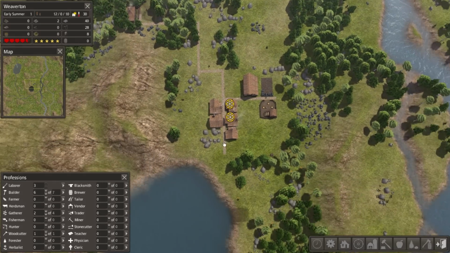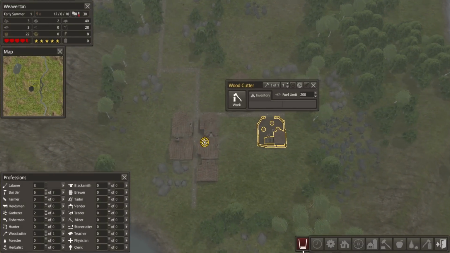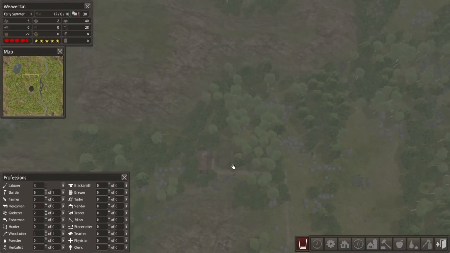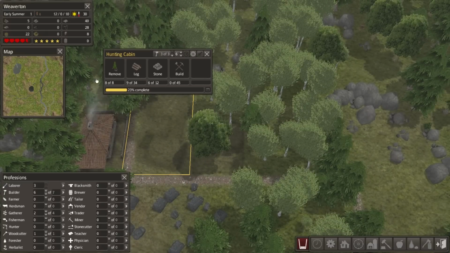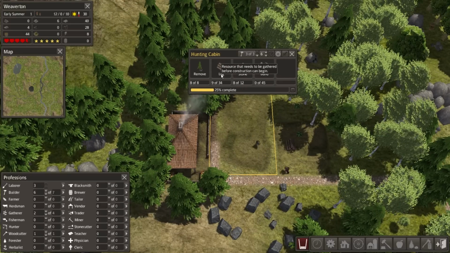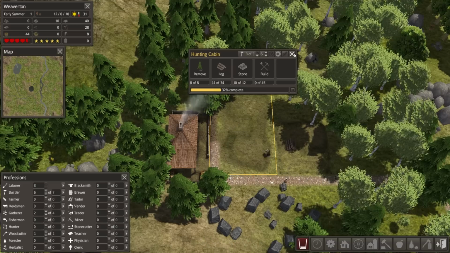But anyway, looks like we're clearing out a bit of area here where our town's looking like it's thriving. The woodcutter should be doing stuff. We're low on wood. Yeah, thought so. We really need to get the foresters in, the hunting cabin. So what are we lacking, really? They're just taking down the trees at the moment. What are we lacking over here? So you can see what you've got for your process to build the thing. So we've removed the trees, that's fine. We need more logs, we need more stone, we need more building stuff.